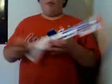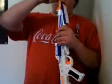Can I see one thing? Let me see my Star Wars blaster. Okay, hand me the bullet. Okay, I'm going to show you one more blaster. My Star Wars The Clone Wars Clone Trooper blaster. Yes, it only takes one bullet, and it shoots really fast. Awesome. And yeah, it's got a light.